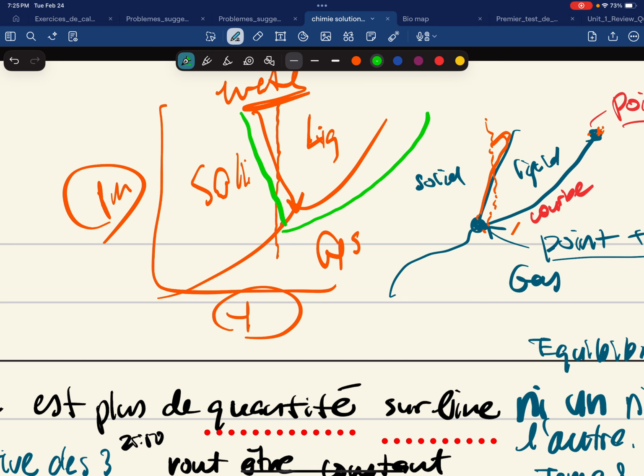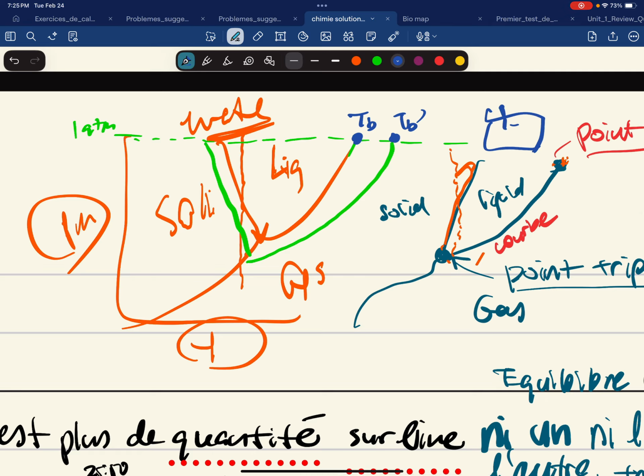This is what you need to memorize. Here is 1 ATM for boiling points, because these will represent boiling points. Boiling point 1: boiling happens when the liquid's vapor pressure is the same as the pressure of the atmosphere. You don't need to know why, but there is a reason. The gas has to be made, there's bubble making, so boiling is all about bubble making. At boiling point 1, that means the water vapor pressure is the same as the pressure of the atmosphere. So if they're the same, there's boiling.